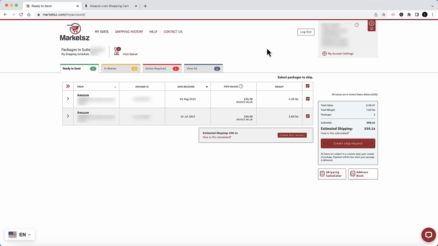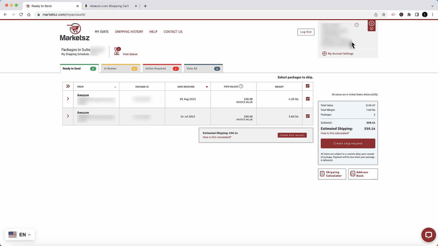So now that we are back within our dashboard, let's explore how you actually go about using the specific address that we have given you at registration. So here you'll be able to see your name, the first address line, the second address line, which is your specific and unique suite number, which is extremely important that you add in all of your shipping addresses on all of your online stores whenever you are ordering something.